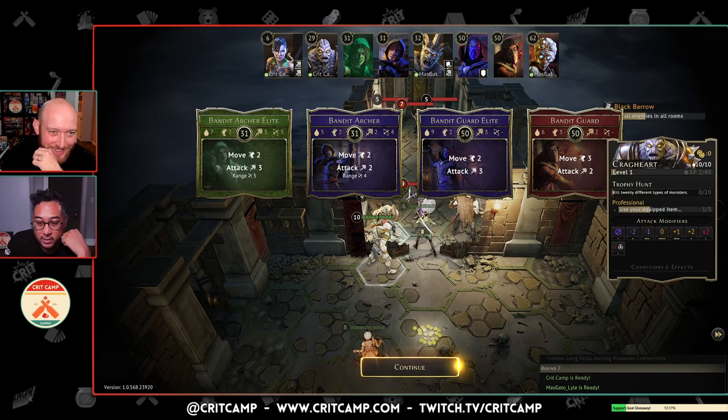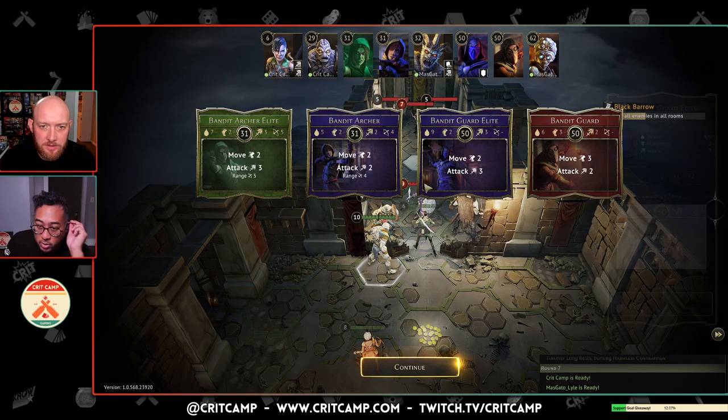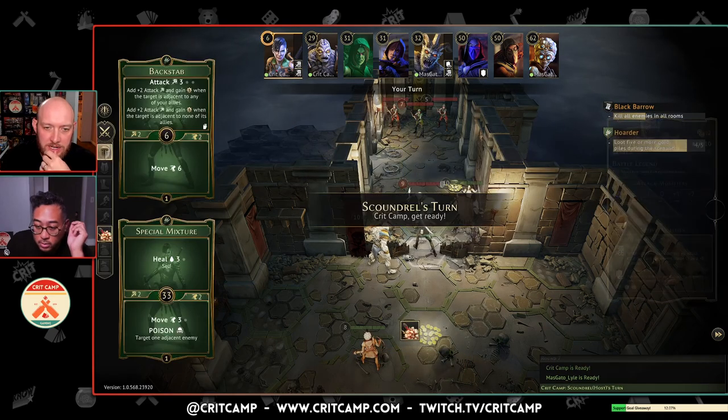I guess not. Okay. So Archer's going to move to attack two at range four. Okay, this kind of works for me. Two. If what you were inferring happens, what are the archers doing? They're going to move two and hit. Okay. We'll see what happens here. All right.